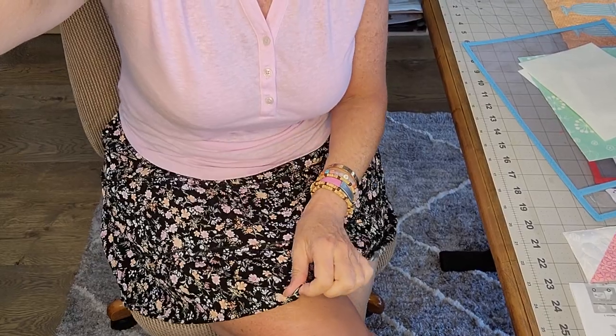So I have to tell you something. My shirt today has nothing on it. Isn't that weird? I almost never wear something that hasn't been embroidered on. And I have a cute little skirt. Isn't that so cute? I love it.